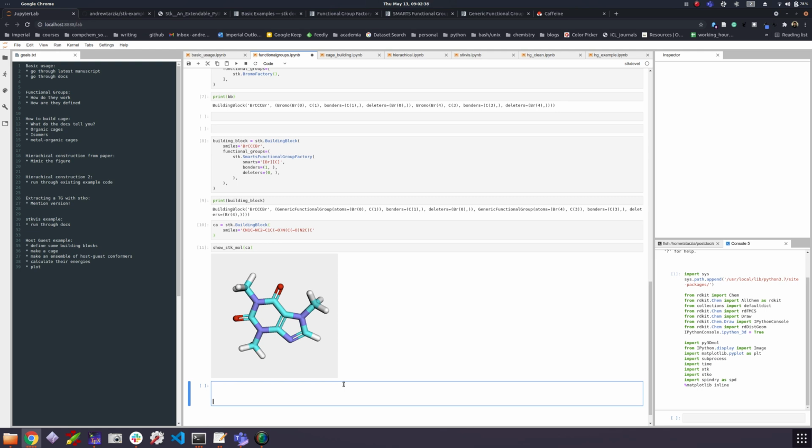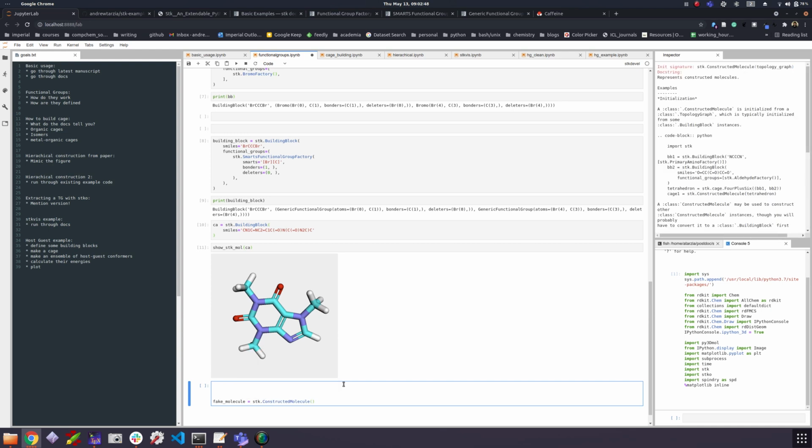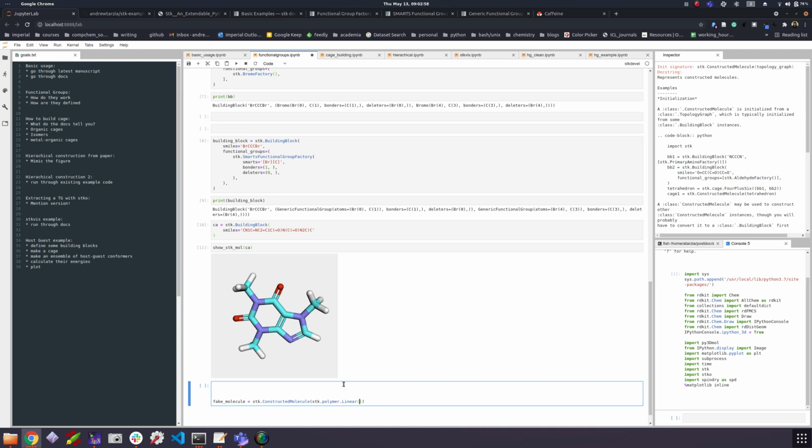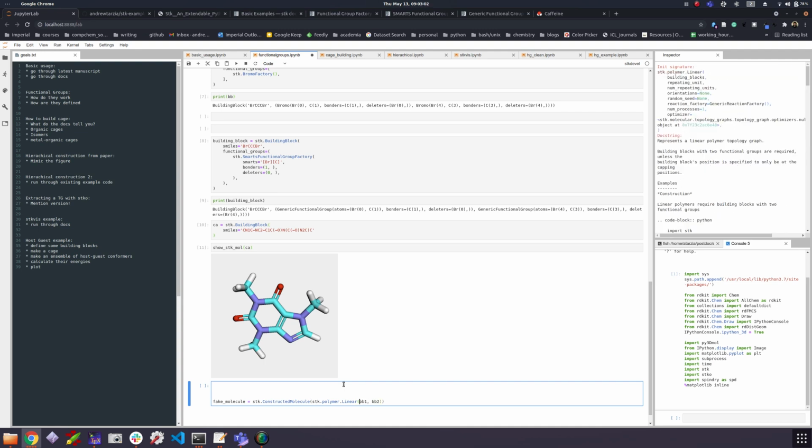So we want to build a fake molecule, I'm going to call it, not a good name, stk-constructed molecule with the topology graph of stk polymer dot linear, yes, and let's go bb1, bb2.